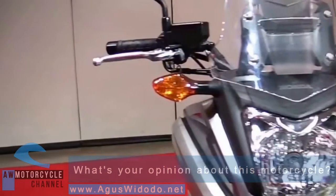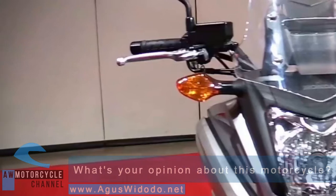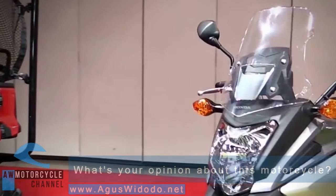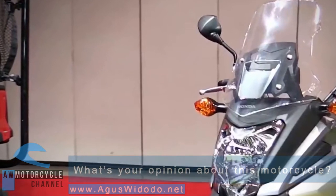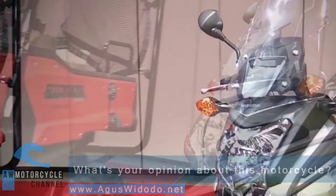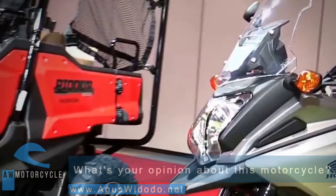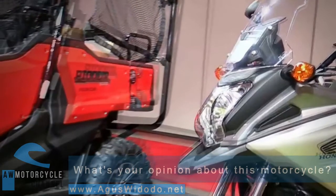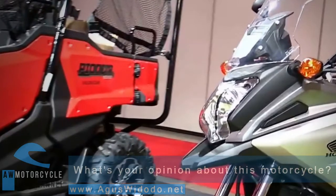Instead, it's accompanying something that exists at the other end of the motorcycling spectrum, the updated Honda NC750X, a bike known for its practicality, economy and user-friendliness, and for being a bit on the bland side. There's a reason for that. It's powered by a 745cc parallel twin engine whose lineage can be traced back to a car, and not even a car that's likely to get your trousers twitching.